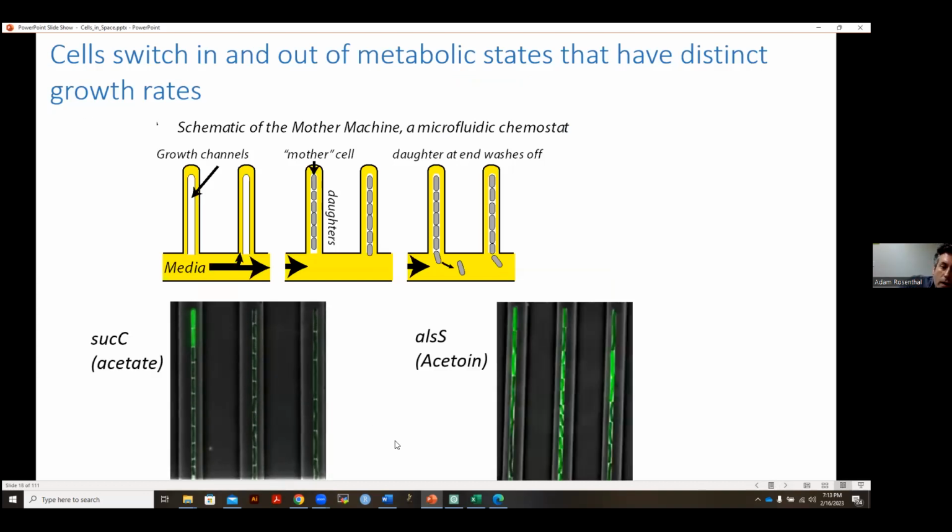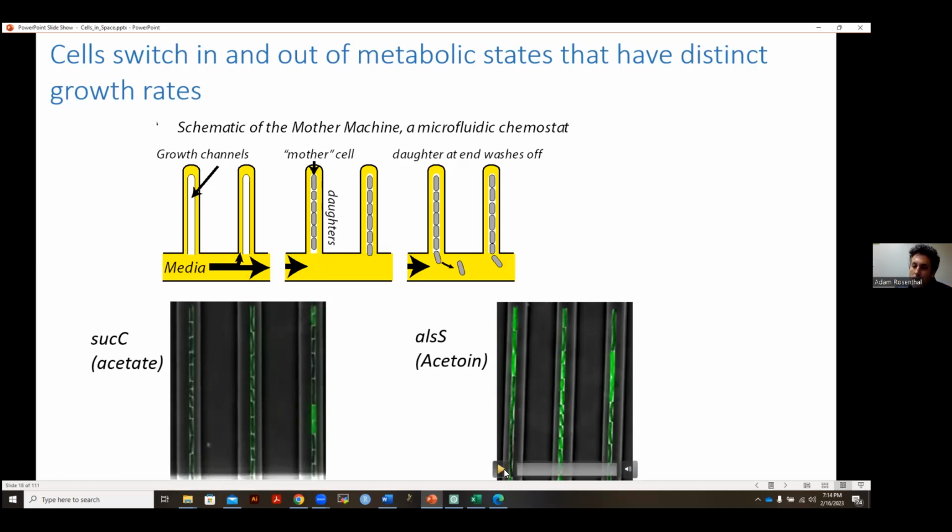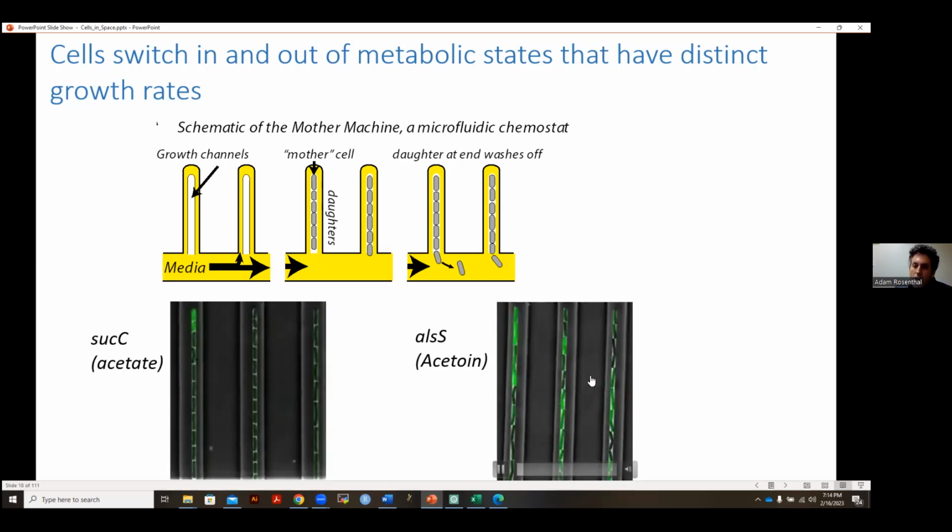So when we look at this, since we have these fluorescent reporters, we can put bacteria in growth chambers and flow media on top of them and see how often these cells switch. So these are cells that are switching into that condition that I showed you, which is a TCA cycle gene. And you can see that cells that actually enter this, like these cells over here, they grow very slowly. And they'll come out of that state, but they grow really, really slowly for a while. So that's very different than the way we think bacteria grow, right? We usually think all the bacteria grow similarly. This is the other gene that I showed you, which is a gene later on in growth. And you can see that these cells switch in and out much quicker.